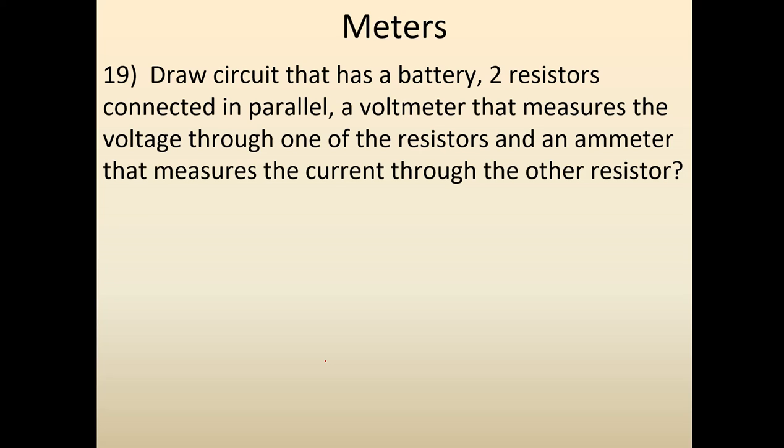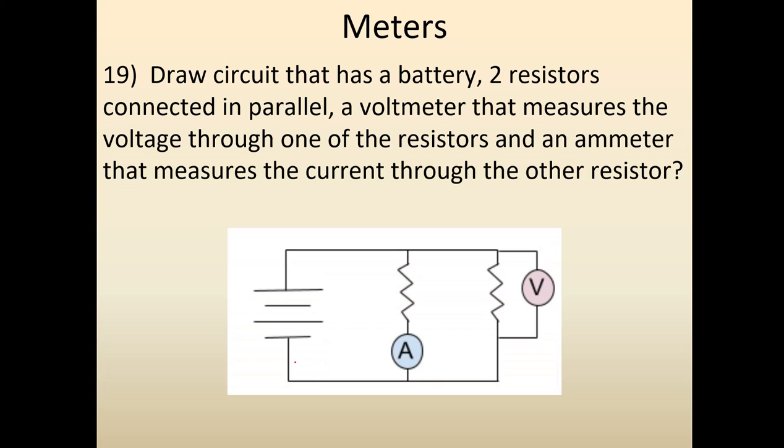So you can pause the video, work it out yourself, and we'll go over it in a second. All right, so for a circuit that has a battery and 2 resistors connected in parallel, it will look like this. I draw my parallel circuit first, and then the ammeter is measuring the current through 1 resistor. So just like with the previous one, you put the ammeter right next to one of those resistors. It doesn't matter which. Again, keep space between the ammeter and the junction.